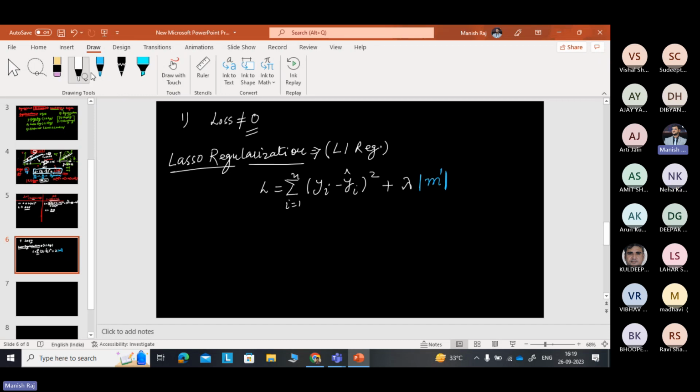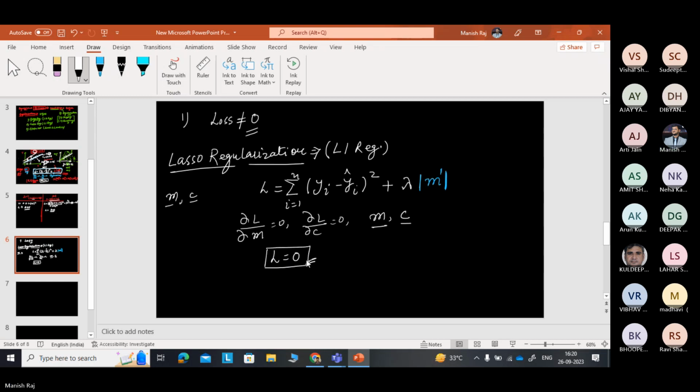Okay, good. So because the power is 1, now again, if you want to find the value of m and c, you can do del L by del m is equal to 0 and del L by del c is equal to 0, and you can find the values of m and c. Here again the same procedure is there. But the advantage of this is, again I am telling you, when you are going for the loss function, you can find most of the time the loss will be 0.